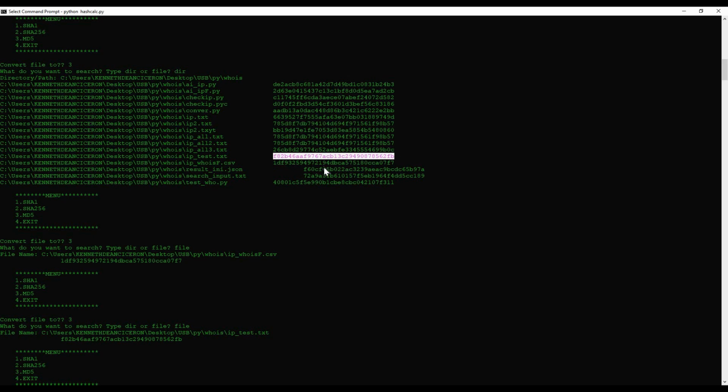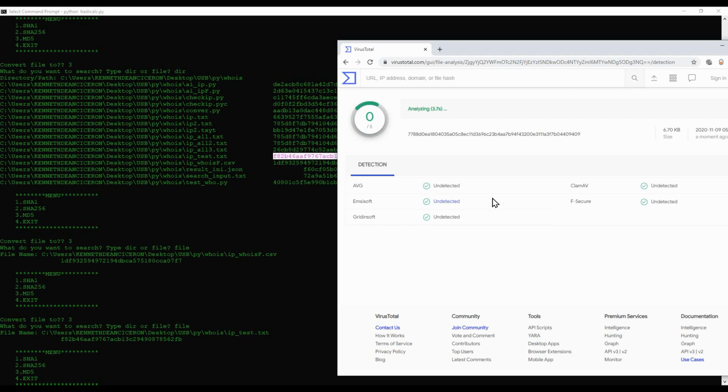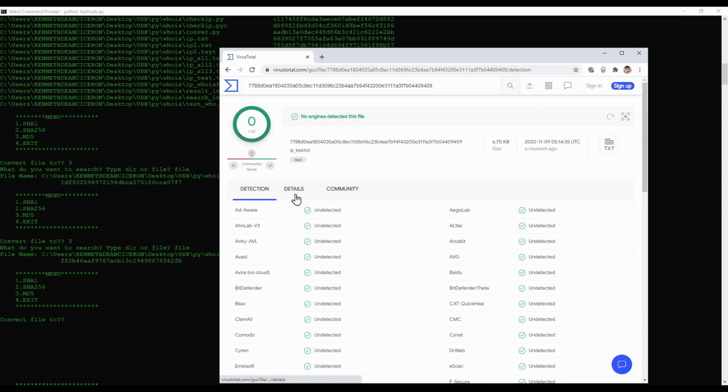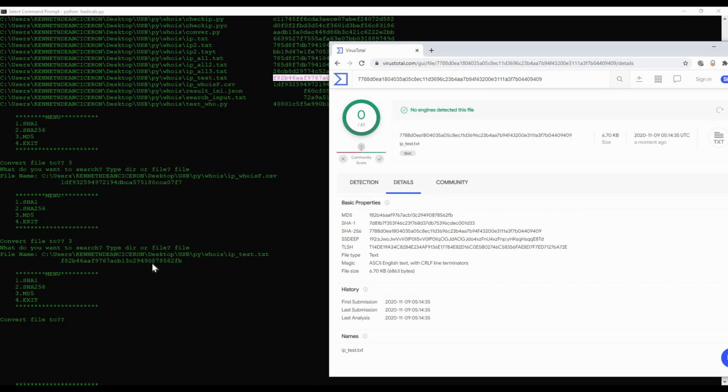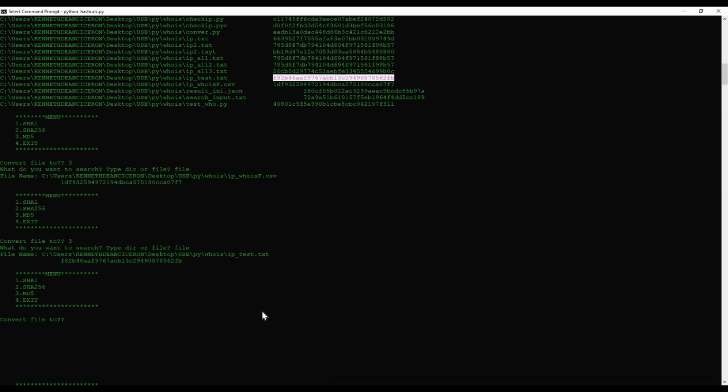They're the same. Alright, let's upload this and check if they have the same result. It's done now. Let's see the details. IP test.txt here, and the MD5 is the same: F82B4, 62FB. Alright, so I think our program is working.